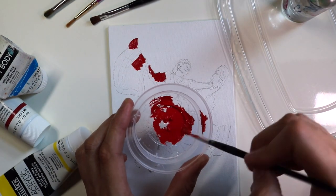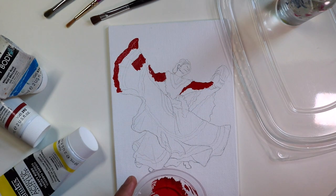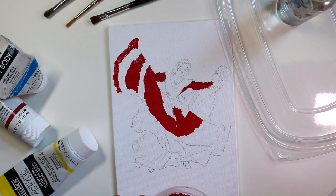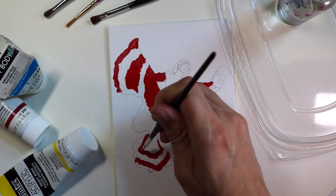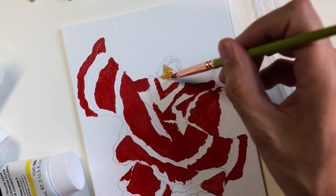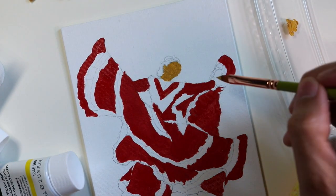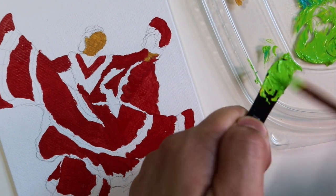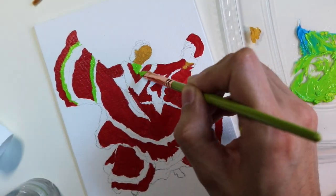I went with the red first because that's the most amount of color this painting has, doing a quick base layer. I started with the head and hands, then moved to green — the second most used color for the little details on the dress — wrapping around the entire dress and some of the neckline. Third would be the white, which forms the trim between the red and green, and I use titanium white for this. Because it's a small painting, I'm using small brushes: a rounded one, a pointed triangle version, and a detail brush.